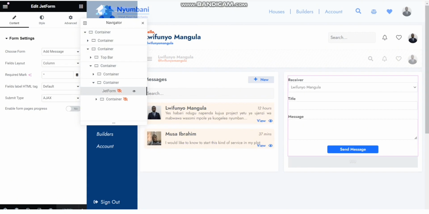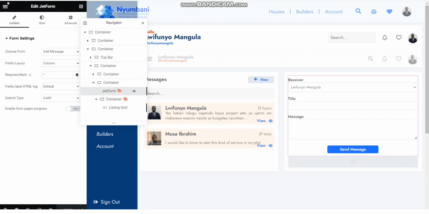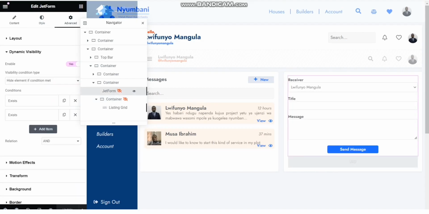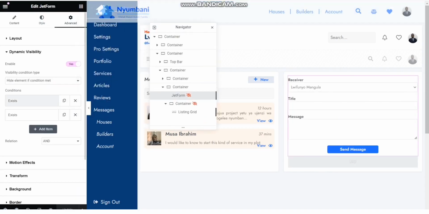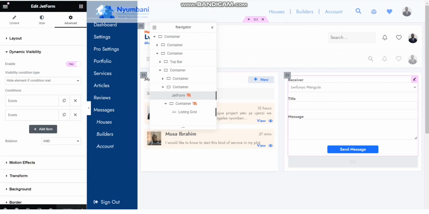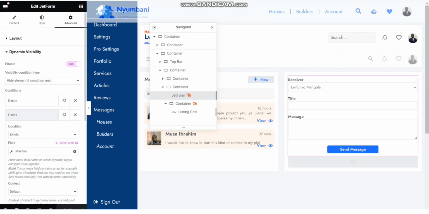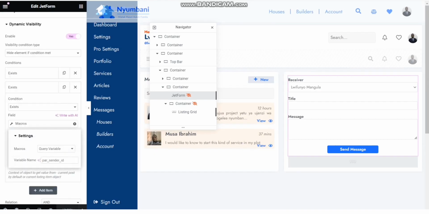I've got Jetformbuilder, which is this one, and also I've got a CCT listing. Now I hide this Jetformbuilder when parent receive ID from the query variable is found, and also parent send ID.